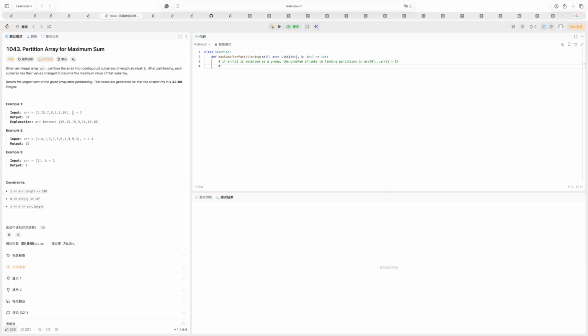Since k is 3, then we can try 1, 2, or 3, and see which has the maximum sum.